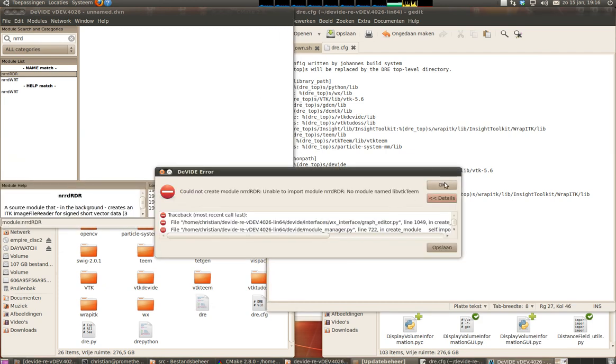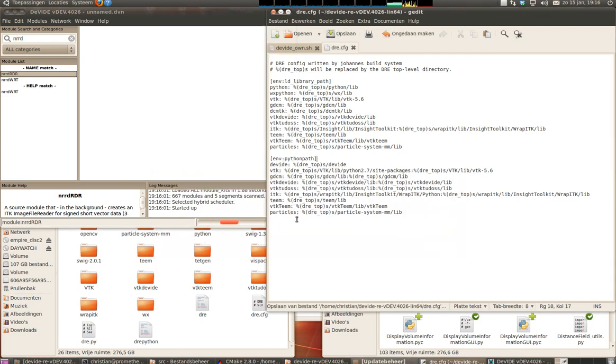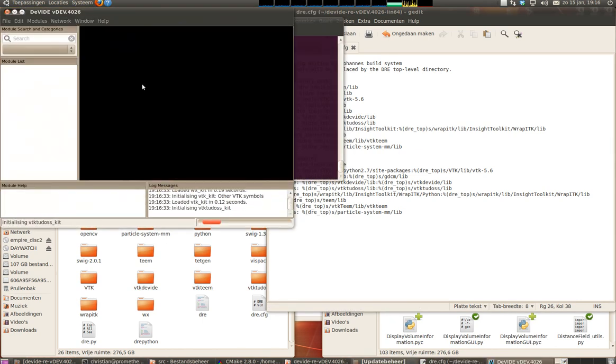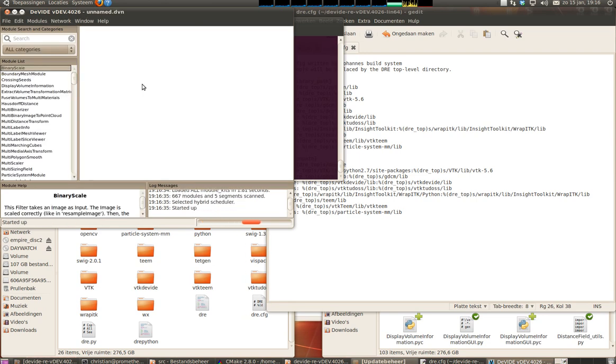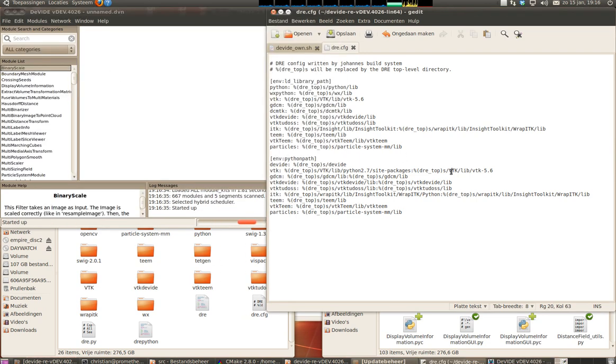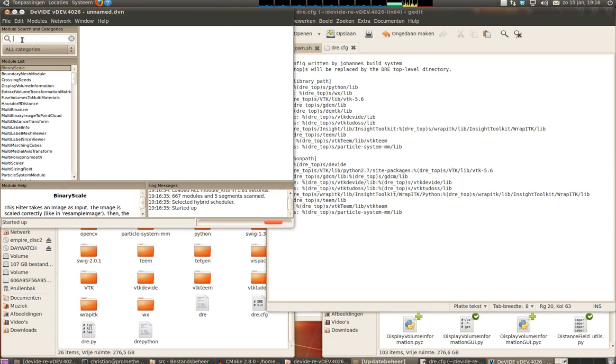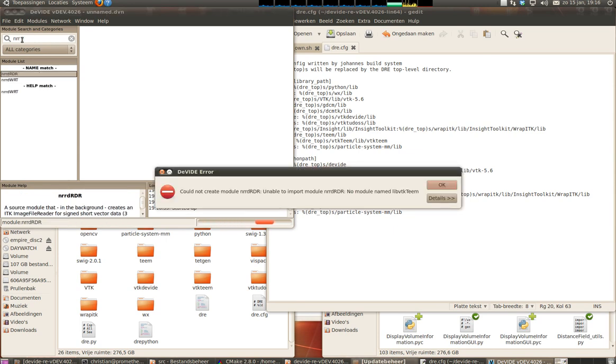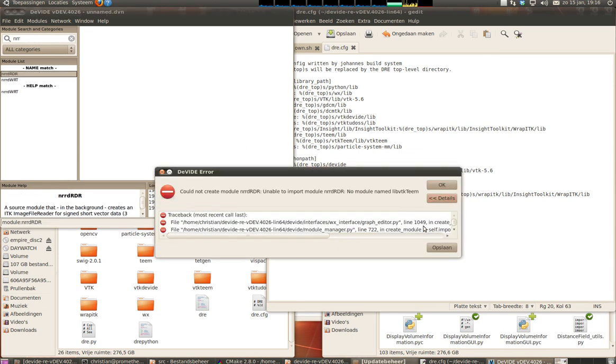Now I'm a bit curious why this doesn't work. Ah, yes, that must be it. So they need to be in the Python path and the LD library path. And next try NRRD reader.